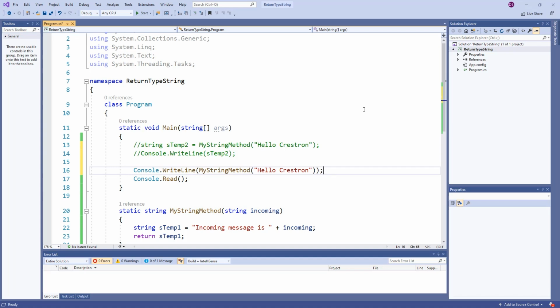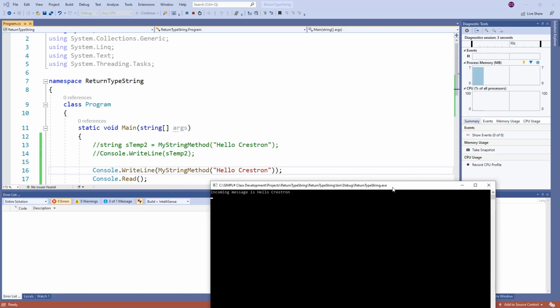You'll note that when we execute this method from within the parameter of another method, you do not require the semicolon for the inner method. Running this again, we can see the output is as expected.